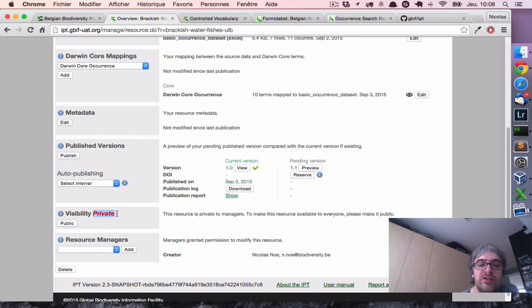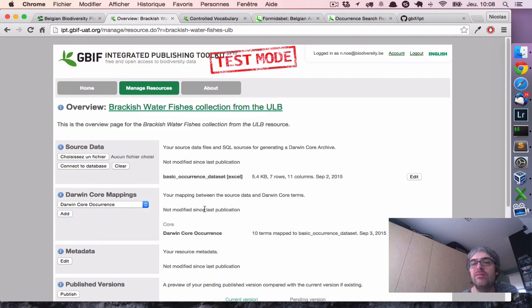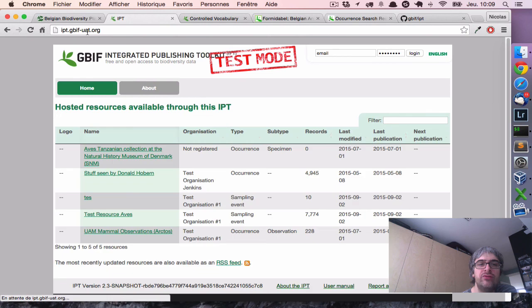Visibility private is the default state when you create a new dataset. It means that you need to be connected to this IPT to see the resource. In fact, I can show you if I log out of the IPT. I go back to the main public page of the IPT that everybody will see if they have the address of your IPT.